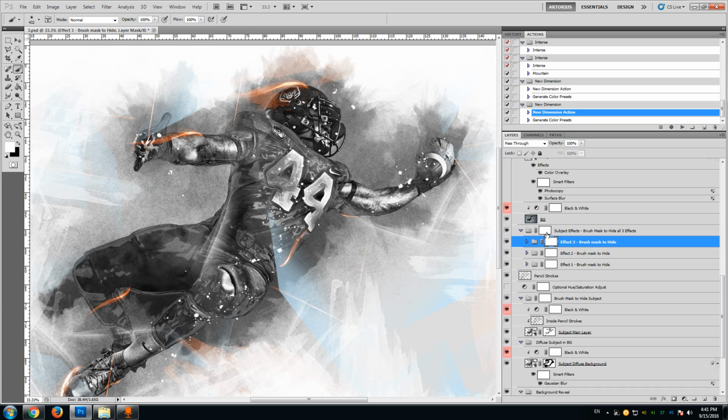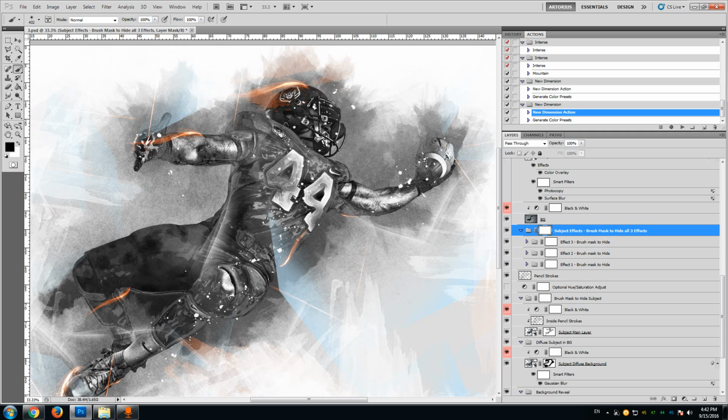These three. We also have a mask for the group containing the three effects and for the three effects individually. You may use the white mask with a black color. I'm gonna swipe the colors so you can brush the part of the subject which you want to have the effects hidden on this part. So see how it changes if we brush. I'm gonna click on undo.